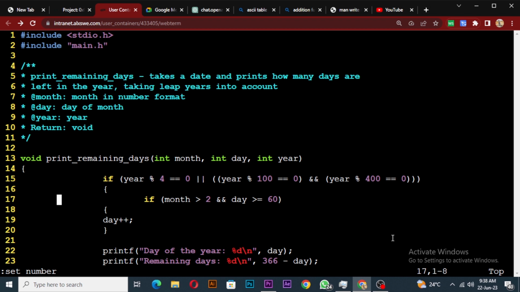Okay, it's trying to tell me that. But it doesn't matter, you can have two if statements in each other. So this is the problem.